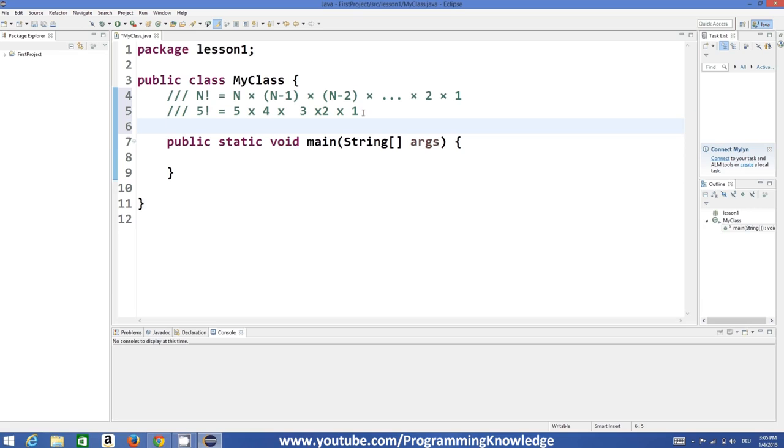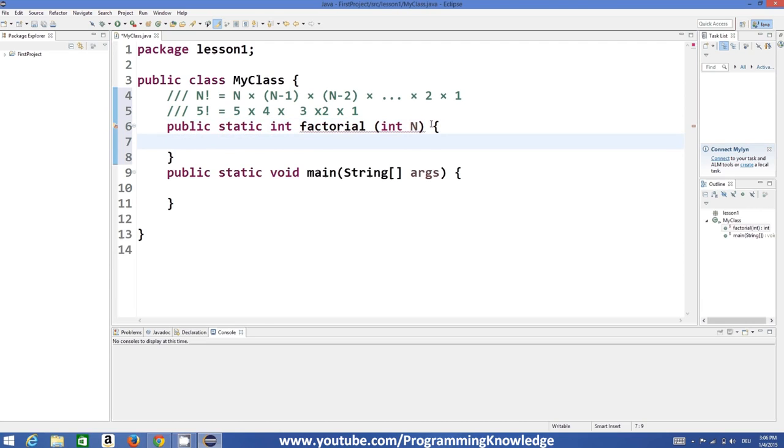So we can create this like this: public static, and this is going to return an integer value, and we name our method factorial, and it takes an integer int n. Then we will write an algorithm which calculates the factorial.